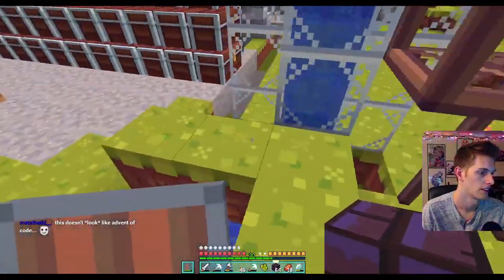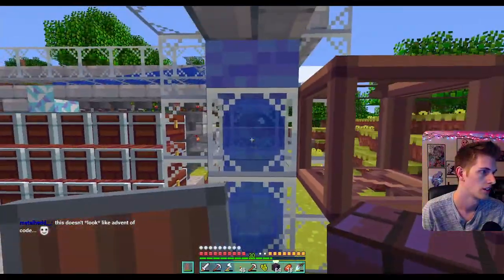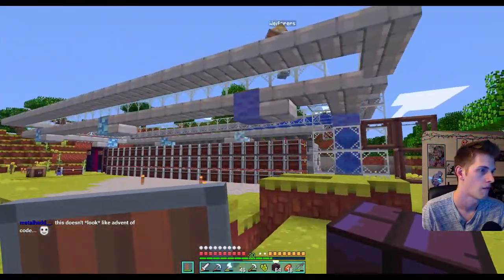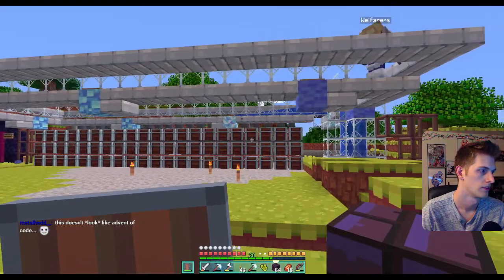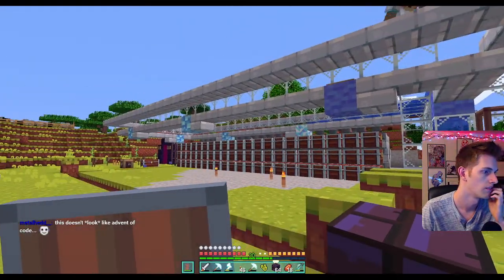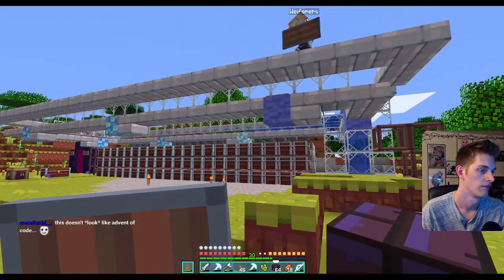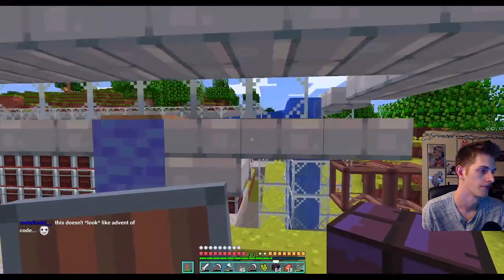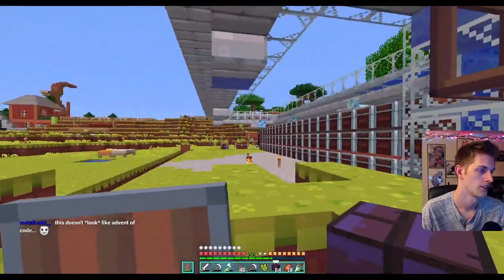So the problem is that this circular loop basically just cycles the items around. If you don't have this and you throw in, say, a stack of cobblestone, the hoppers might not be able to keep up, and it'll send the cobblestone to the miscellaneous chest. Oh, I see. So you have to basically cycle it around so that the hoppers can keep up.